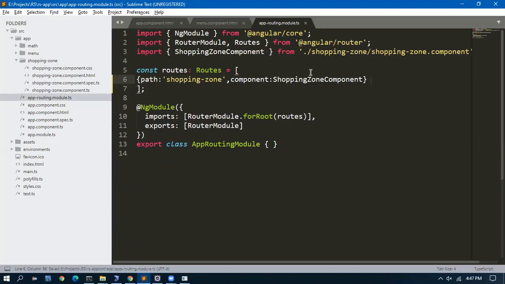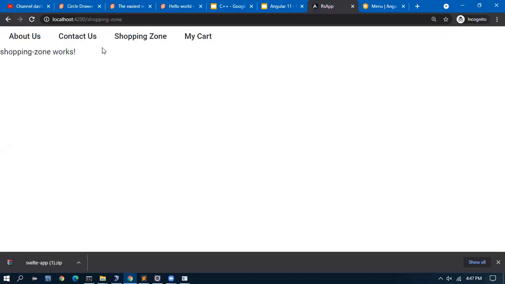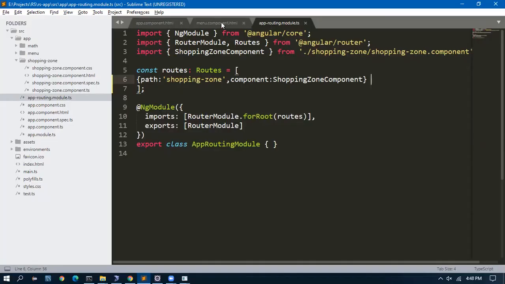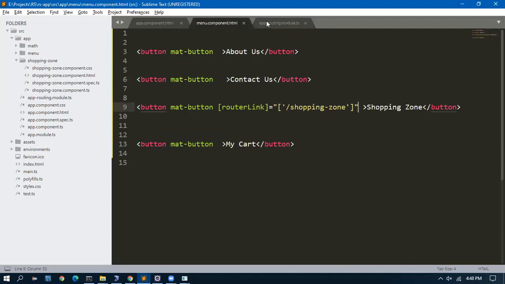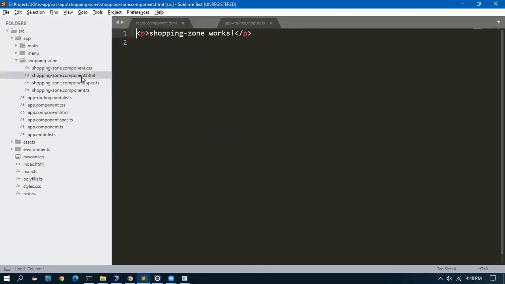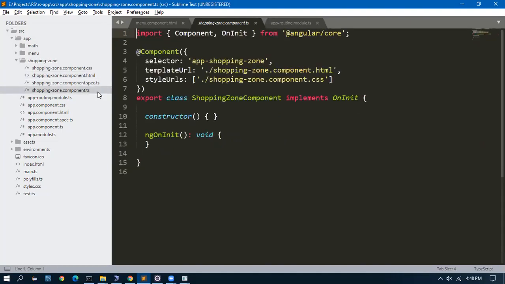Okay, so you have the shopping zone. Today we will work on the shopping zone. And when you go to shopping zone component, we want to bring all the items. So first step is you go to the shopping zone. And yesterday we worked on for loop, how to iterate and display a for loop. So in the shopping zone component, first we will create one array. That is the items array.